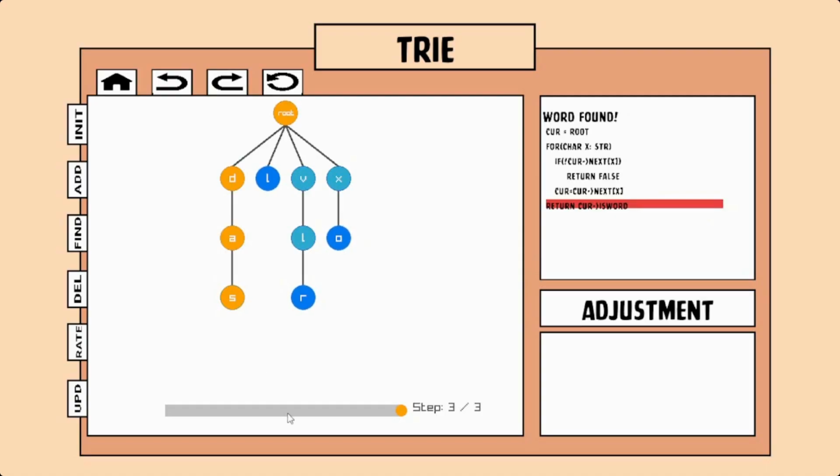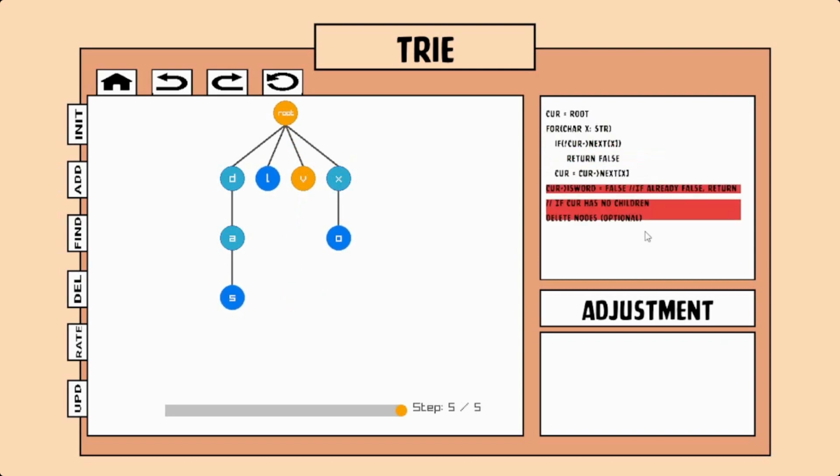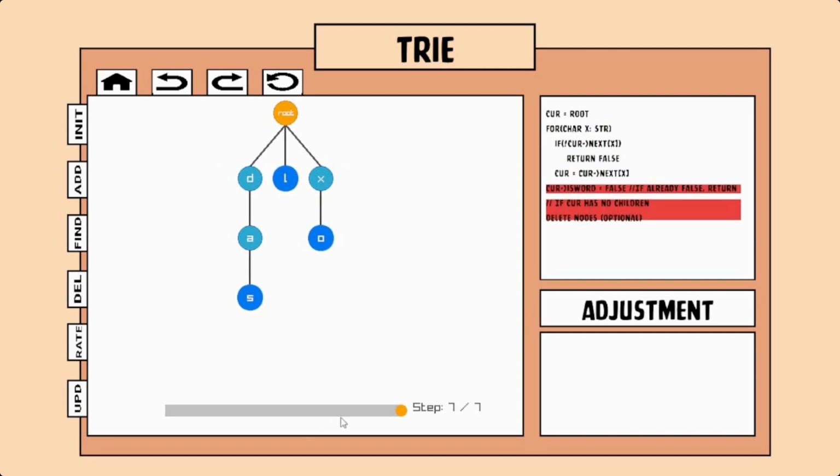It also supports step by step. Then delete, and also step by step.